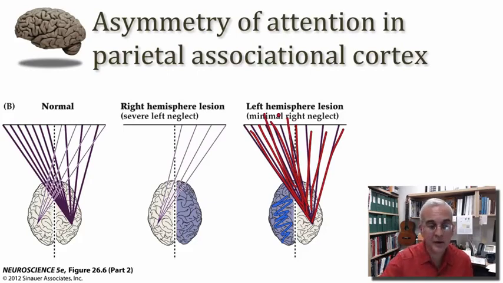Now, I've been emphasizing vision and visual field, but I want to make the point that hemineglect is not just about vision. It's not just about seeing the world on the outside. Patients with contralateral hemineglect may also fail to appreciate the significance of their own body parts that are on the left side of the midline. Imagine the challenge of rehabilitating a patient that perhaps has had a stroke involving the right middle cerebral artery that may have affected sensory motor control of the left arm and hand.